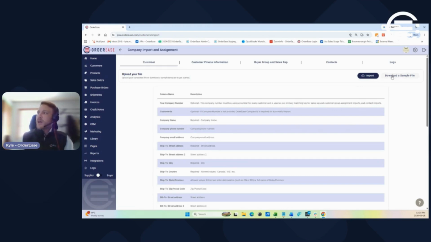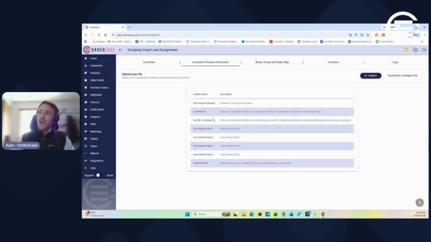And we do even allow a sample file, so that way you can even export a sample import template. It'll even give you a basic record to show you the context. And if you hover over the headings, it does pull up some of the descriptors to tell you what this heading means, what it means upon the import, and how it's going to be reflected as well. So this import here is more so just to get your general company profiles all set up for your customers.